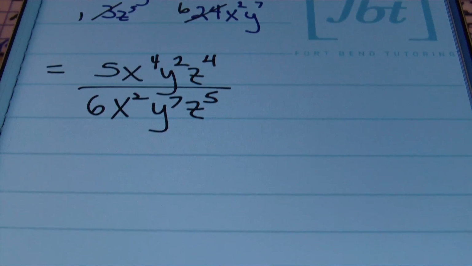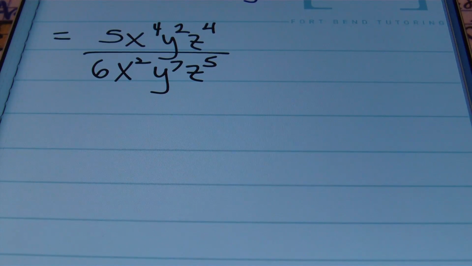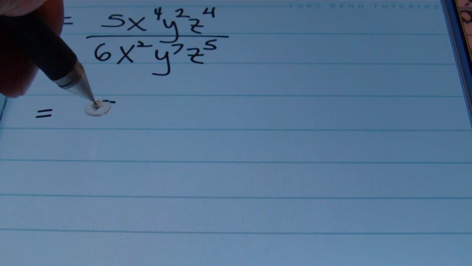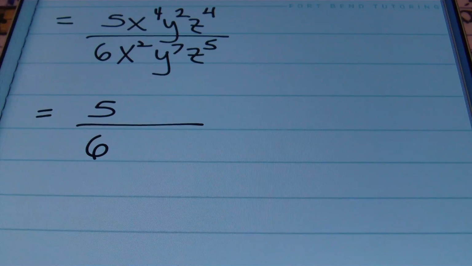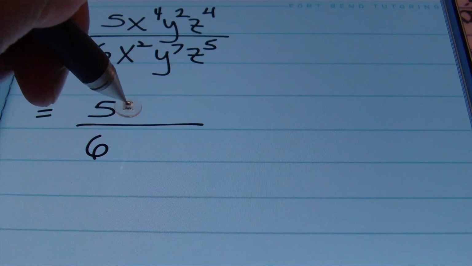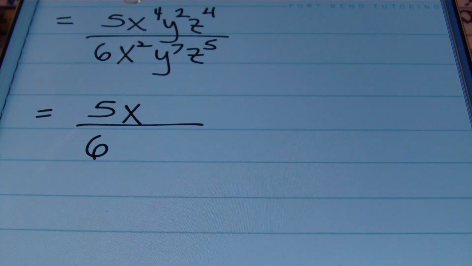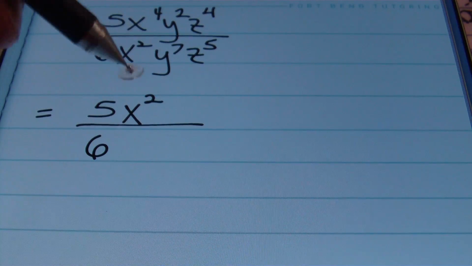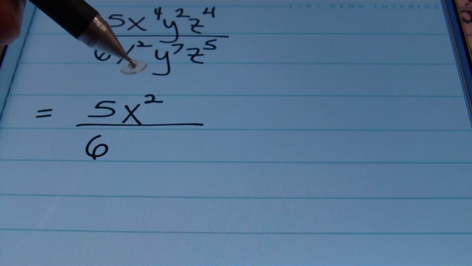What you should know about your exponents, ladies and gentlemen, is that the base will remain wherever the largest exponent is. So I know I'm going to have 5 in the numerator. I know I'll have 6 in the denominator. And my variable x will remain on top because I'm comparing a 4 to a 2. Yeah, 4 is bigger. So that means that the x remains on top. And all you'll have to do is subtract the exponents from here. So 4 minus 2 leaves me with x squared in the numerator. All right? Check out that 2. That's a decent 2 for me. I'm really proud of this 2 right here. Okay? Just keep that in mind.